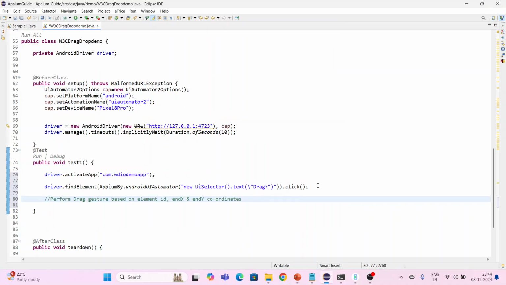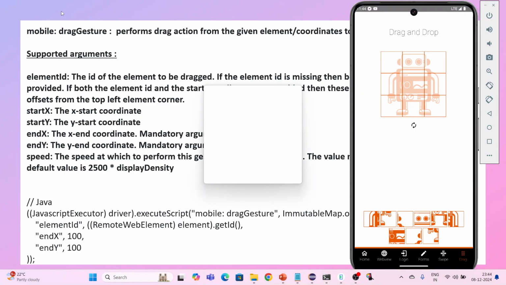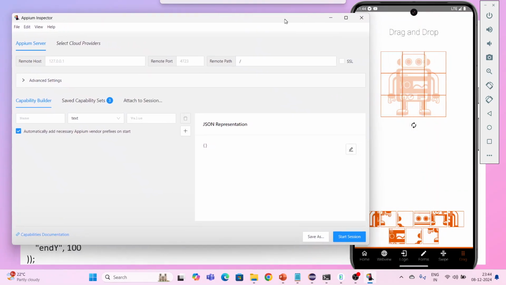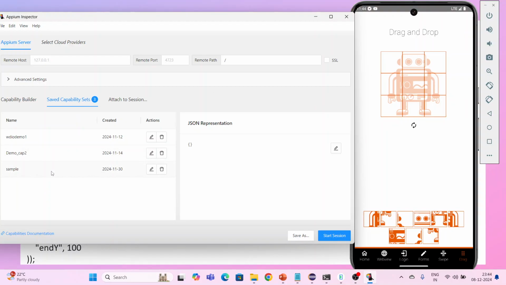Now what I have to do, I will open the Appium inspector so that I can get the locator and locator values of these elements, right? I have provided the platform name and automation name to create a basic session, so that you can get the element locator values here.